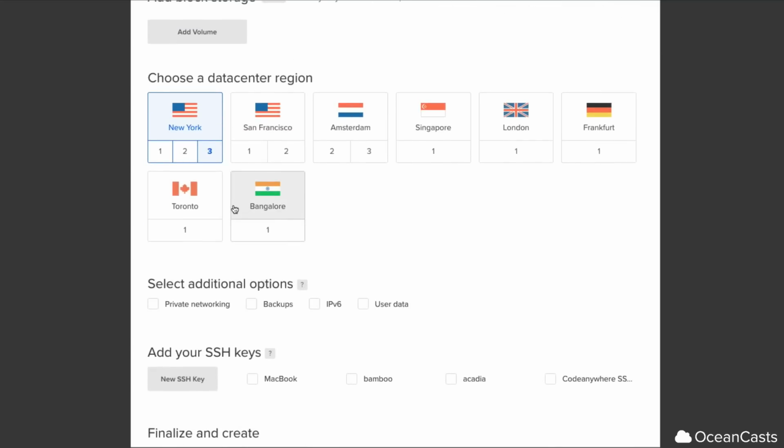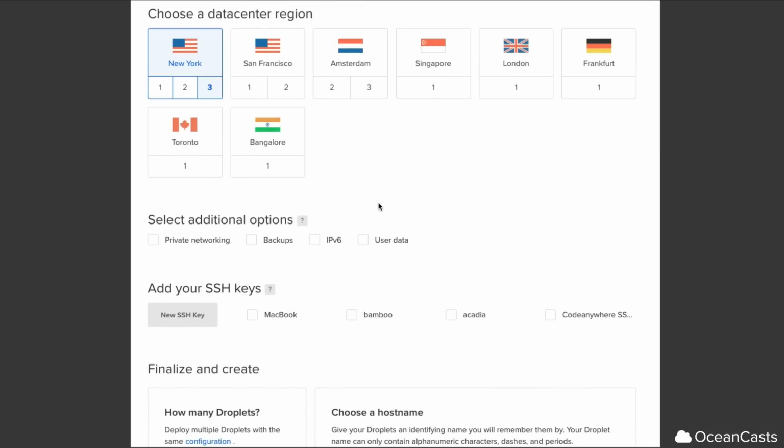I always say choose whatever is closer to your clientele. So if you're going to be deploying an app in Amsterdam, but you're in New York or San Francisco, make sure it's in Amsterdam, because that's where your clientele is going to be. But if you're going to be all around the world, then it wouldn't hurt to have a version of your site all around the world. And with load balancing, you could get your user to the site that's closest to them. That is possible, but that's beyond what we're going to be doing today.